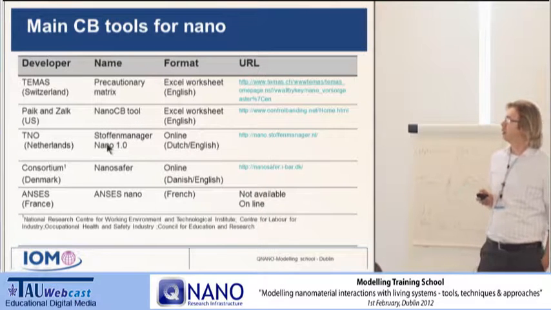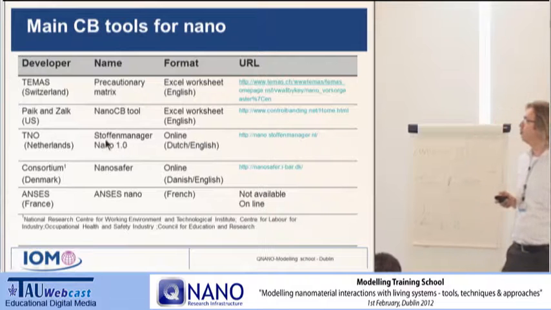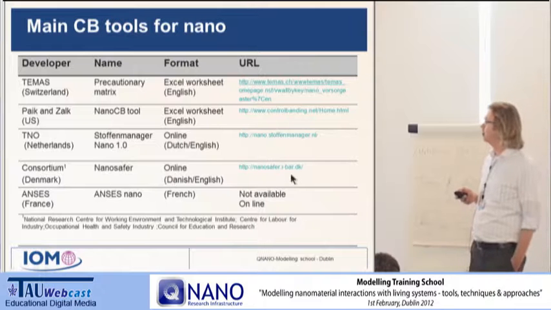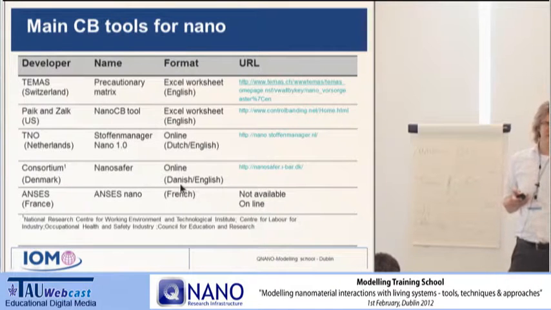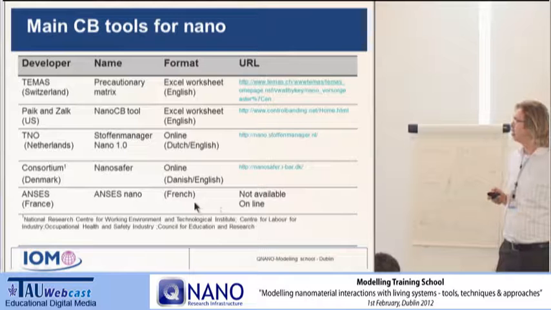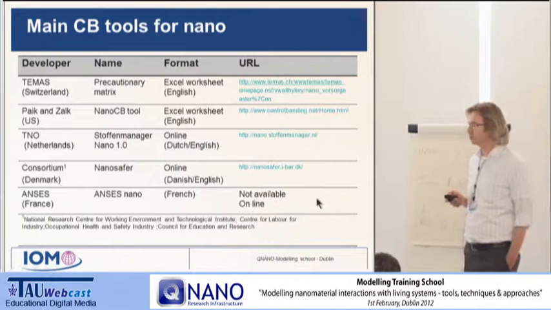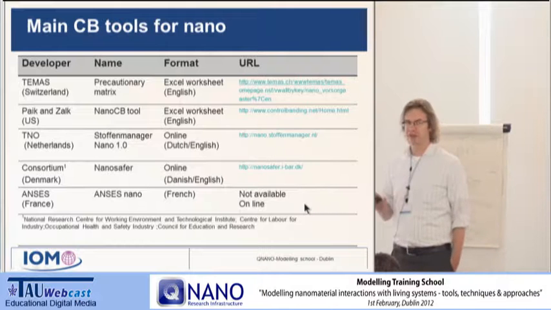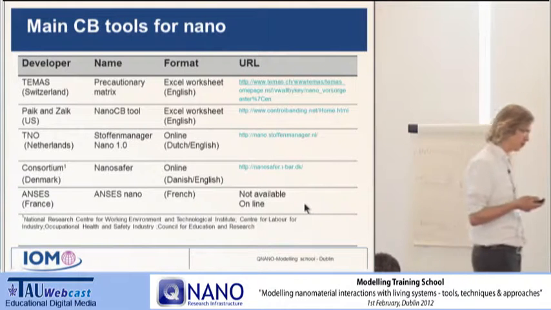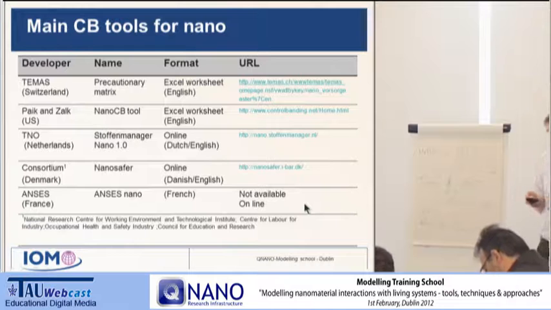And TNO, they have developed the Stoffer Manager Nano, which is available online. And in Denmark, they have developed a model called NanoSafer, which is available online. It's mainly in Danish, I think. And then there's ANSYS Nano developed in France, which I don't think is available online. So there's a number of tools that you use to determine the level of control required.